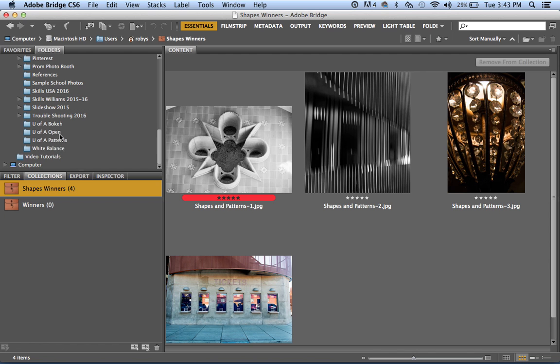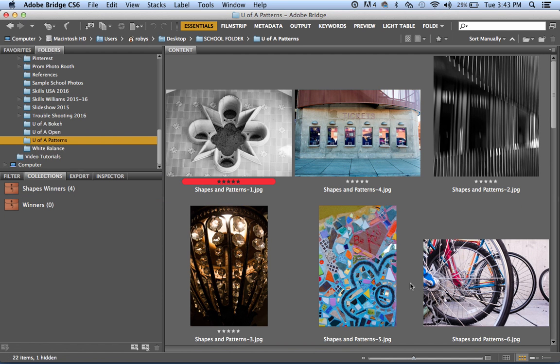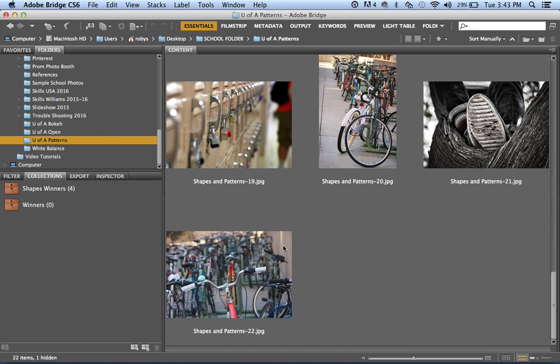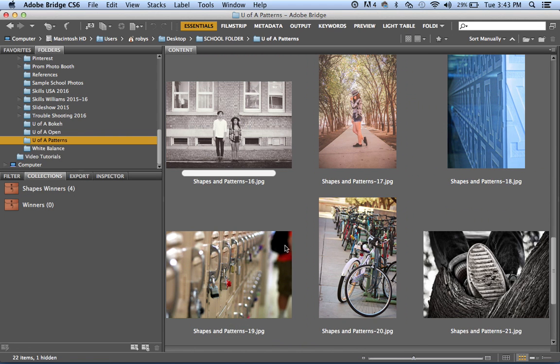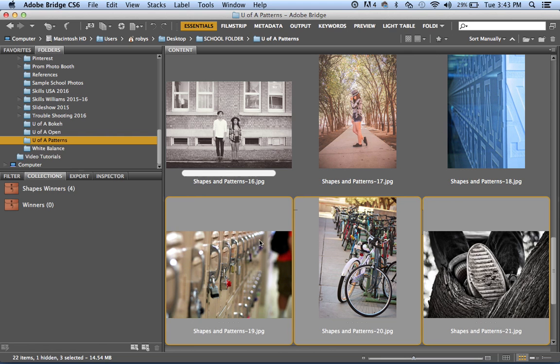And then I can always go back here and none of those have really been moved. They're just kind of in this other folder waiting to be separated. And you can keep adding them, so if let's say you like these three, you can pick them up now and just drag them in there, and you can see how it adds more to your collection. So that's a good way to keep your photos separate and start really separating your best ones from the ones you're not crazy about.